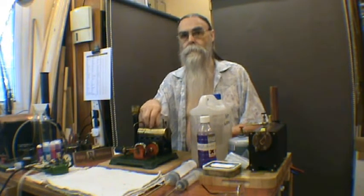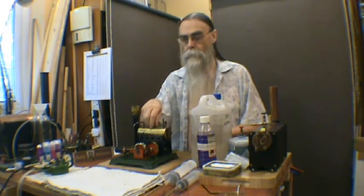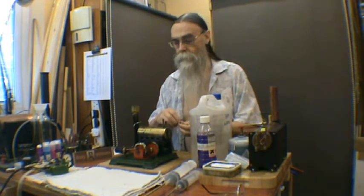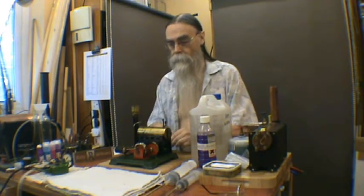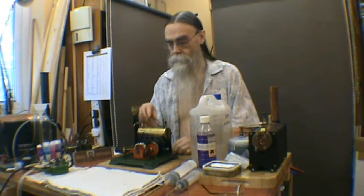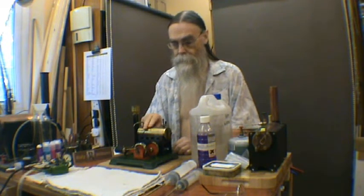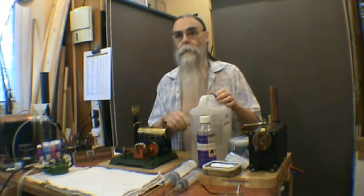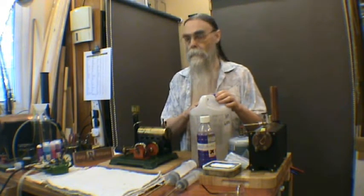At first glance, you might be forgiven for thinking that this engine was made up with parts from a Bowman engine and a German engine such as Bing. But in fact, it was all made by Bing.